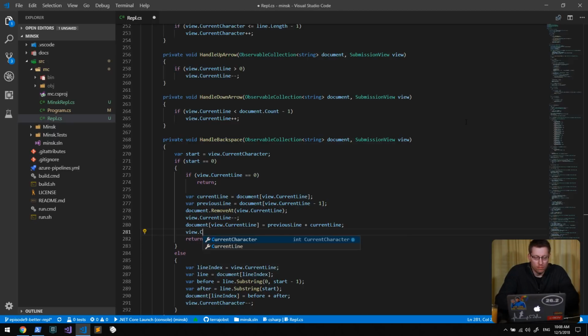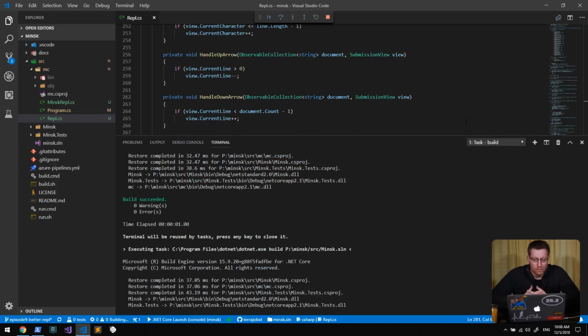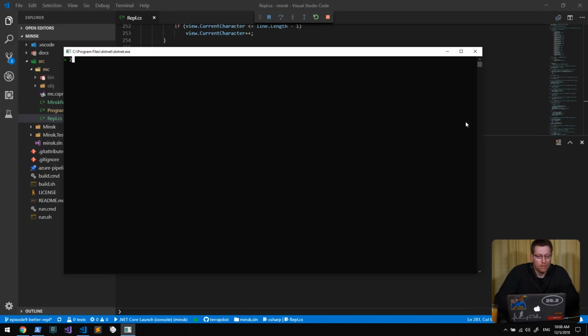And then we say view current character is previous line dot length. Does that work? So we say var result equals 10. And then I can say something else.